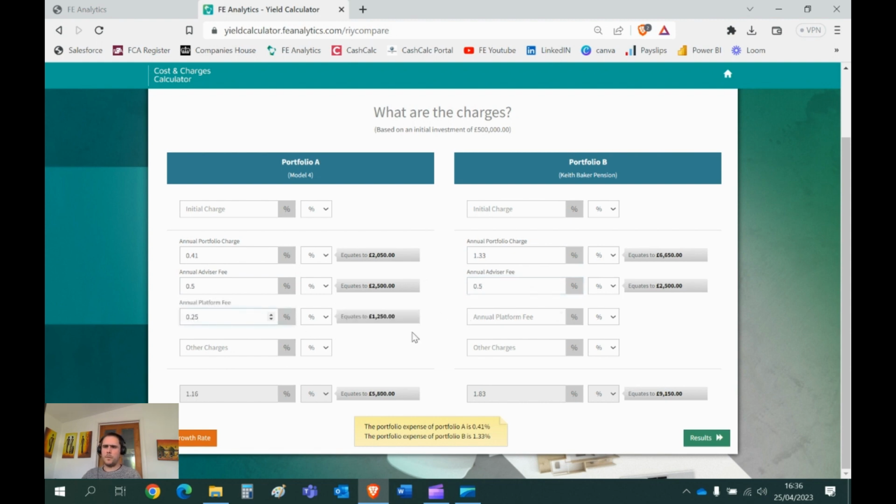Maybe they don't have a platform. And we were talking about using a DFM MPS a second ago, so maybe we're using, like, an Invesco or maybe one of our FE models. We're taking our few bips as well, 0.27. So that's the ultimate cost of our portfolio versus theirs.